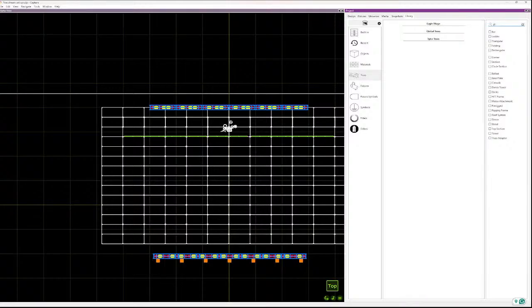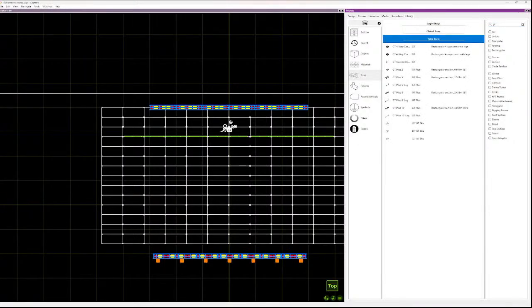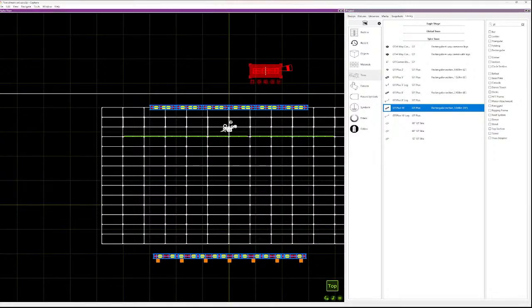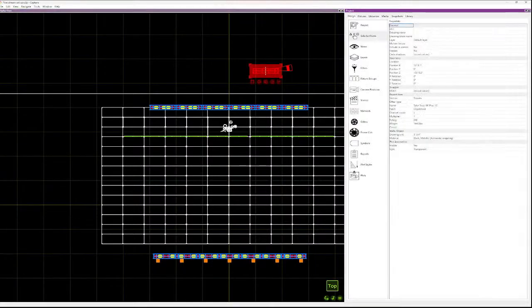Get the 10-foot stick. We'll go here, go to here, add this to our truss layer.